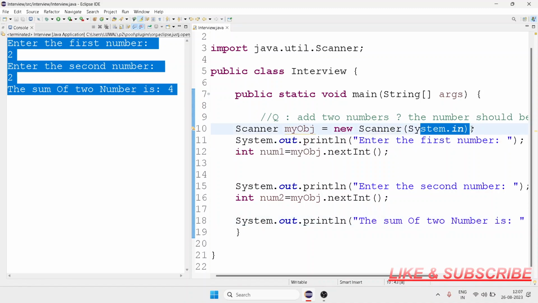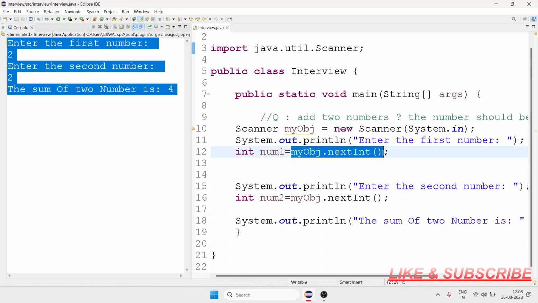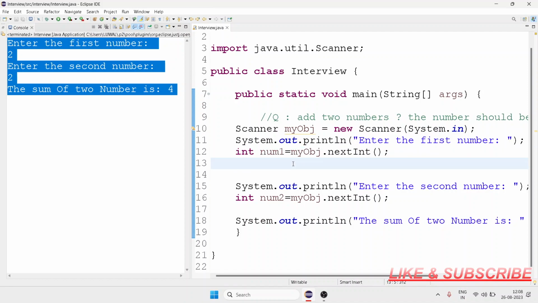Why System.in? Because you are going to take the input from the user, directly from the console or your keyboard. Then import the Scanner statement, and then take an input from the user and store that input in the similar data type that you are expecting from the user, and then you can play with the data type or play with the input.